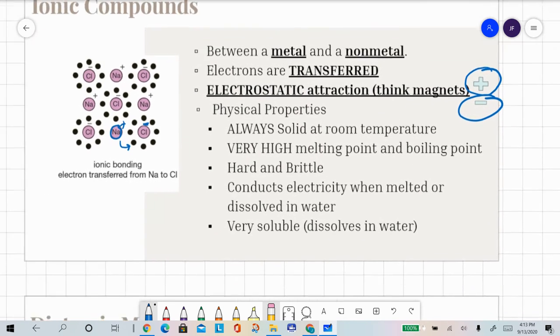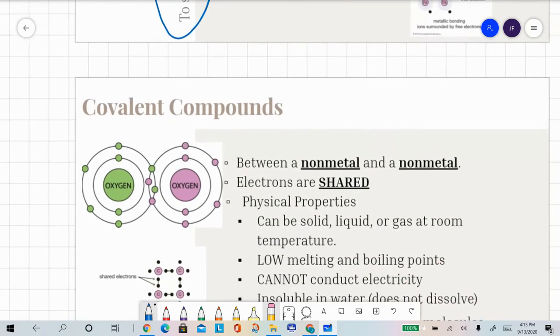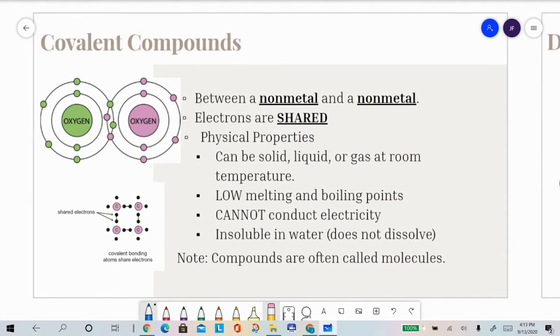All right, the next kind of bond we're going to talk about is a covalent bond. Covalent bonds are between nonmetals and nonmetals. They share their electrons. If you think about our electronegativity, we talked about how on this side of the periodic table are our nonmetals and our highly electronegative atoms. And so they don't want to give up their electrons. When they come together, they end up sharing the electrons because they both want to satisfy their octet rule, but neither one wants to actually give away any electrons.